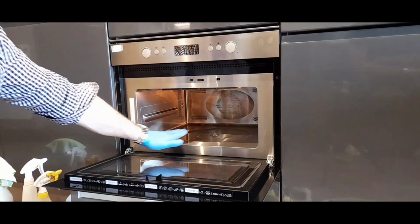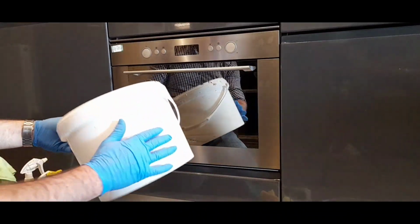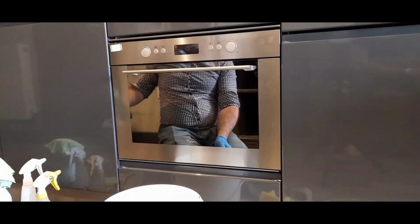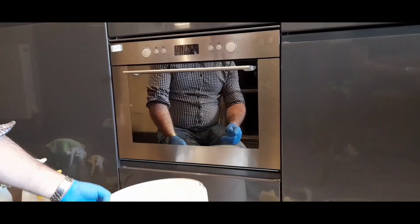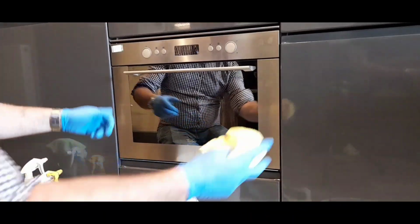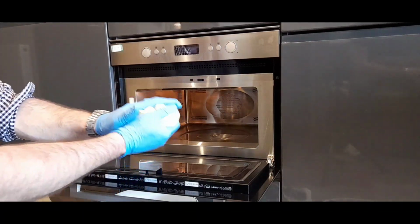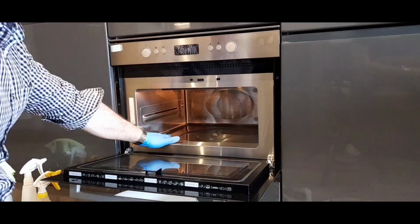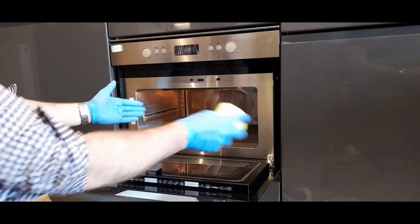So one of the things, when they are in a pretty bad shape, what you want to do is have a bucket on hand, and all you need to do is pop a little bit of dish detergent in there, fill it up with some hot water, just get some lathering of the bubbles, and then when that's there, you can use the cloth, dip it in, wring it out. It will remove things a little bit easier because you've got the warm water in there. You're also making sure that when there is a massive build-up of dirt, you don't end up spreading the dirt around with the same cloth and the same chemical.